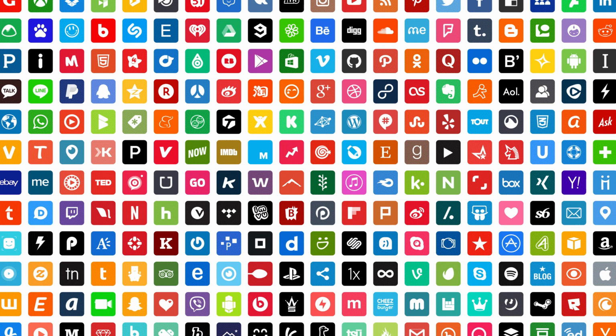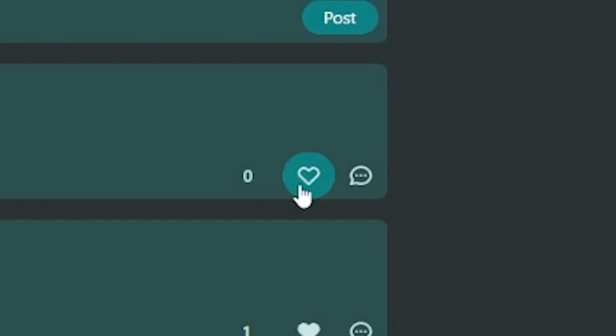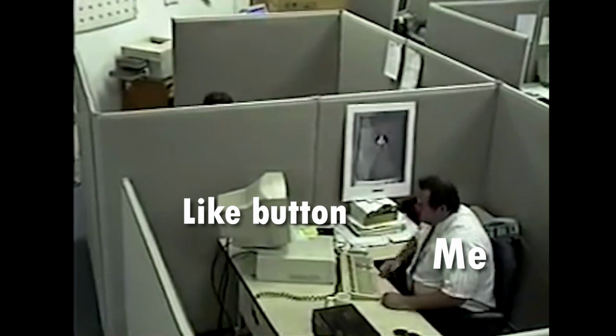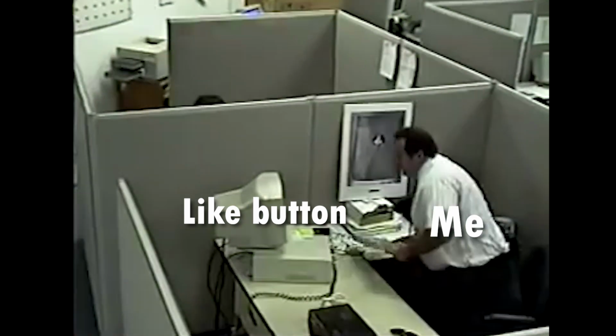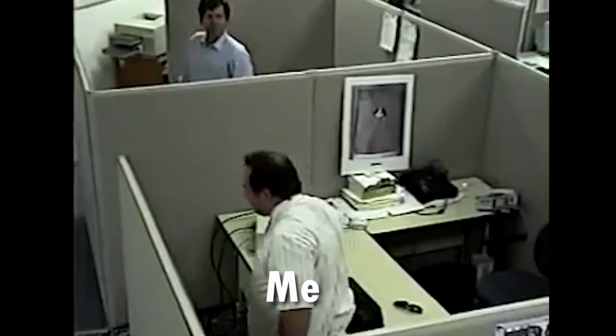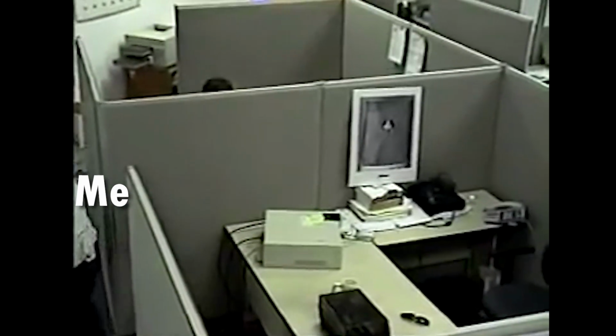Every social media app has a like button. And well, I have one, but it does not work. Like my brain. But it is just a simple little button, and making it work will be like a walk in the park. Right? I completely regret every single word I just said. What had to be a simple task ended up being the most challenging. I spent multiple days working on this issue, implementing different methods and googling until my eyes almost fell out.